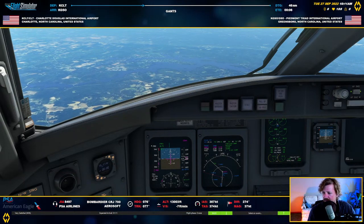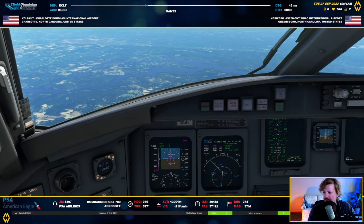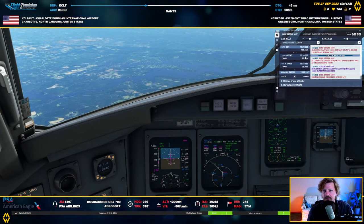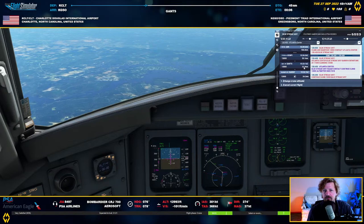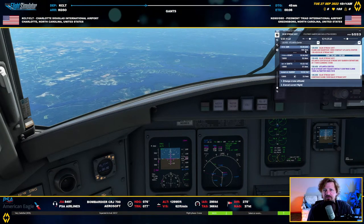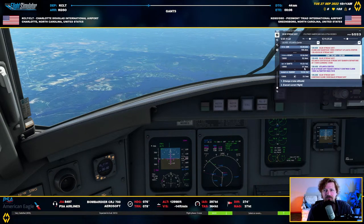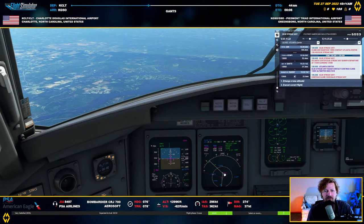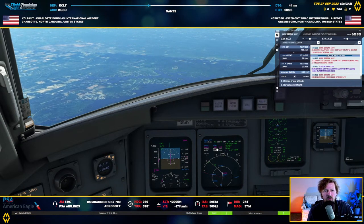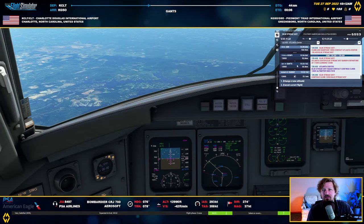Now I'm trying to figure this out. As we move towards Gantz, for some reason, the ATC here shows me my distance. Oh, there it goes. Now it's starting to go down. It was climbing before for some reason, like we're on the route, and it's like, oh, you're getting further from Gantz. I'm only 8 miles away from it. Well, I don't know what this is going by. This is all confused.